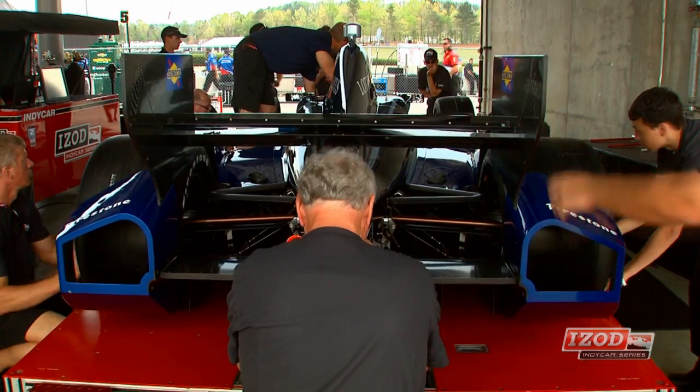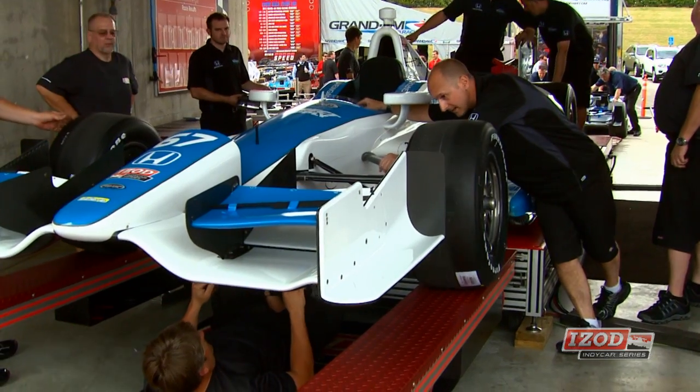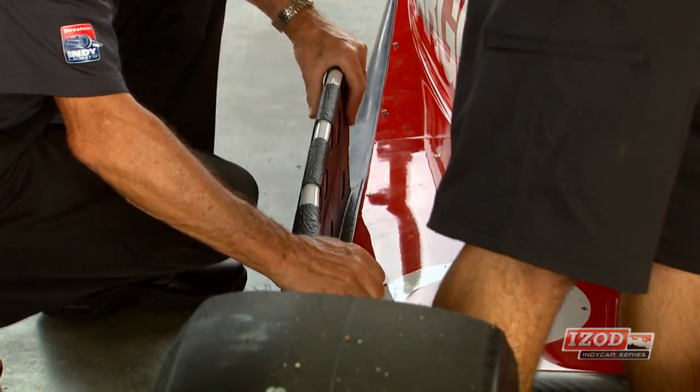We wanted to come out here and have people go, wow, that's cool — and I think we really accomplished that. It's a huge challenge to figure out how to get this car on the pad, whereas last year's car the bodywork was inside the wheels. This year the bodywork is out a little bit further than the wheels for a little bit of added protection.